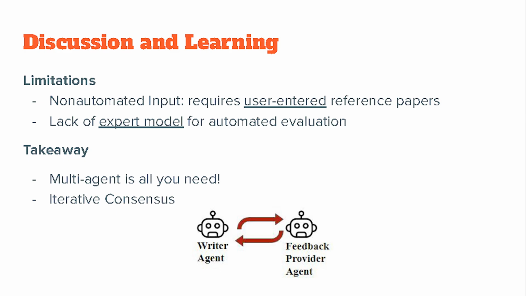Our team also recognized some interesting takeaways from this project. For instance, breaking down the task into multiple smaller agent-specific tasks proved efficient, and also the utilization of the iterative consensus approach, where two agents interact with each other in an iterative process towards a single objective, has demonstrated promising results in all our stages.